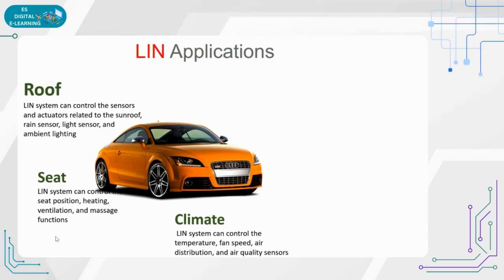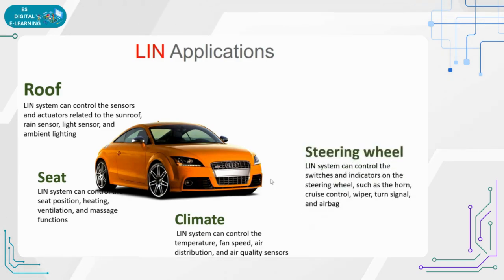And for climate control, you need to control the internal environment. When you are sitting in the car, you need to adjust the lighting or the fan, like the cooling system, the temperature of your car, a heat climate or a cool climate. If it is very cold outside, when you sit in the car you need some heat, so at that time you need to adjust the climate. That kind of controlling activity we can do on the LIN communication protocol.